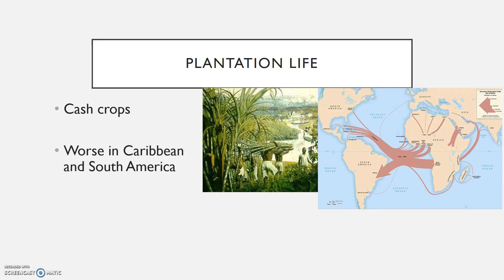One reason had to do with disease. Disease didn't decimate the African population like the Native Americans, but warmer climates around the equator — like the Caribbean and South America — still had higher rates of tropical diseases such as malaria and yellow fever. Africans had a little more immunity than Native Americans, but were not completely immune. Plus, conditions on Brazilian sugar plantations in particular were especially brutal, and the life expectancy for slaves there was very, very low. Spanish and Portuguese slavers imported a much higher number of male slaves than female slaves because of the necessity for manual labor, leading to lower birth rates. Higher death rates and lower birth rates together contributed to way more slaves being imported into the Caribbean and especially South America.